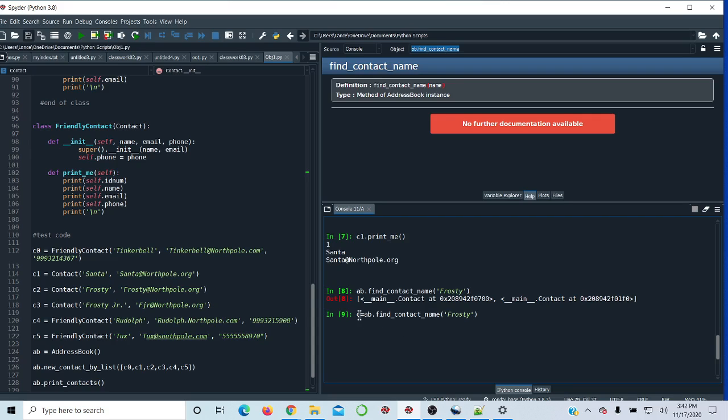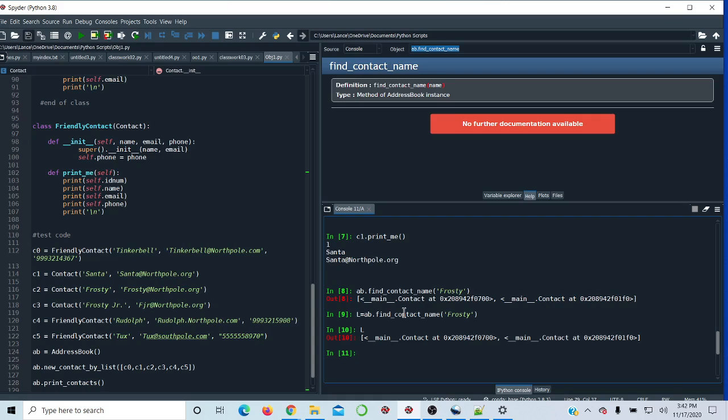And what I get, of course, is a list of things that match that string. So if I do for C in L, where L is a list of contact objects, there's two of them.